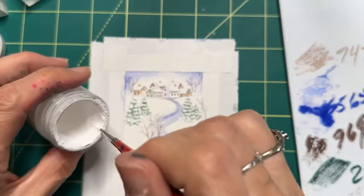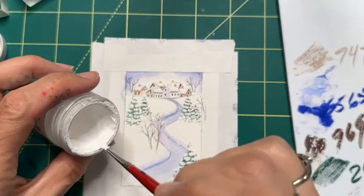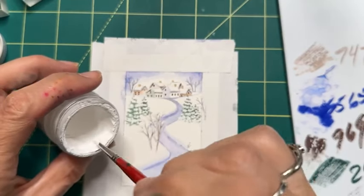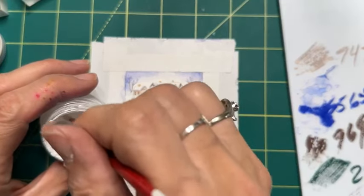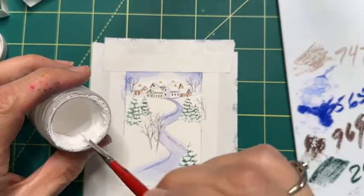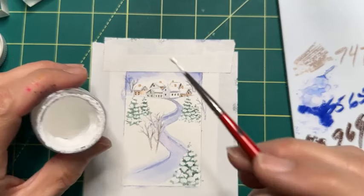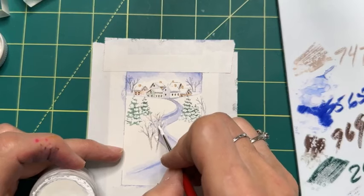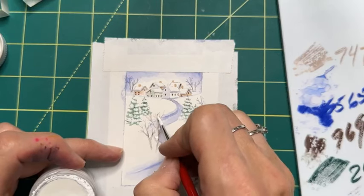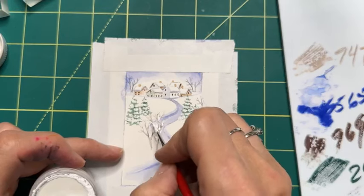So just add a little water, kind of mix it up. This is why I think it works best taking it from the jar. I don't know how you guys do it, but I have tried it from my palette and it dries up so fast that I feel like this is the best way. It's kind of messy because it does make the sides messy, but if you can just scrape it off and make it good as new, then it's not as big of a deal.